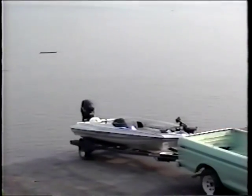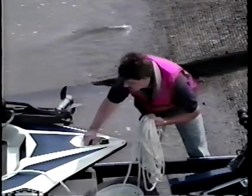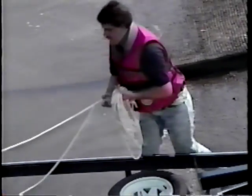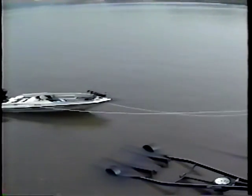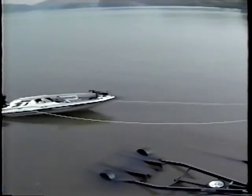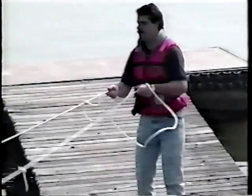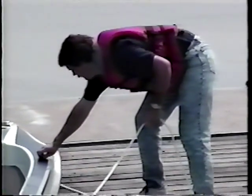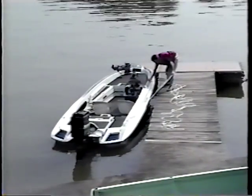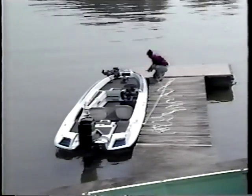If you boat alone, as many of us do, here are a couple of tips you'll be interested in. You need to control the boat the moment it hits the water. To have this control, secure the normal bow line. In addition, secure a longer line to the stern. Having a line secured to the stern prevents the boat from drifting into traffic while pulling the boat to the dock. The length and which side of the boat the line is attached is determined by launch site conditions, including depth of the water, strength and direction of the current, and whether or not you have to wade into the water.